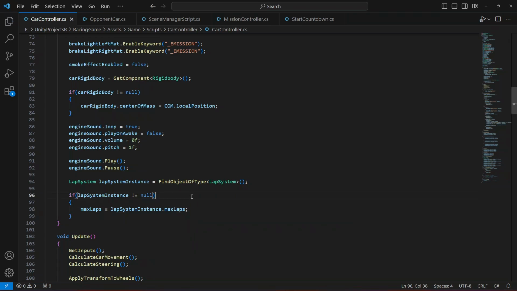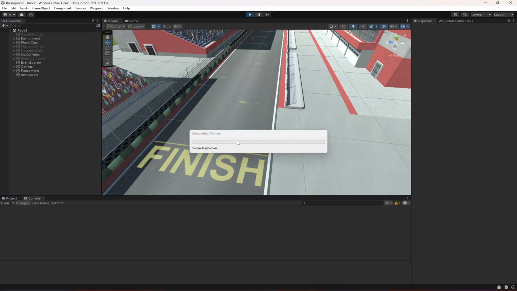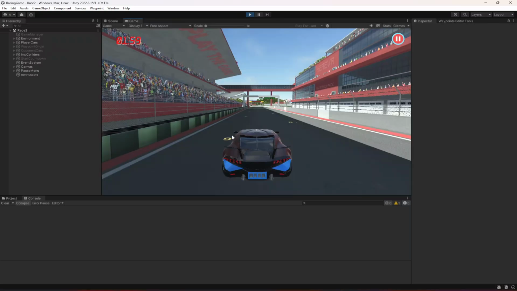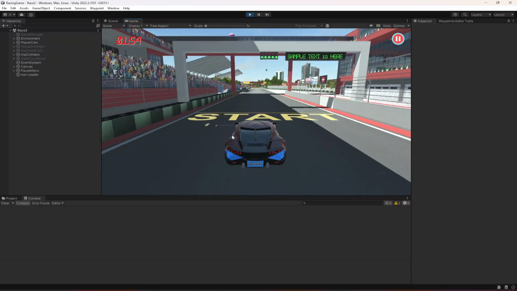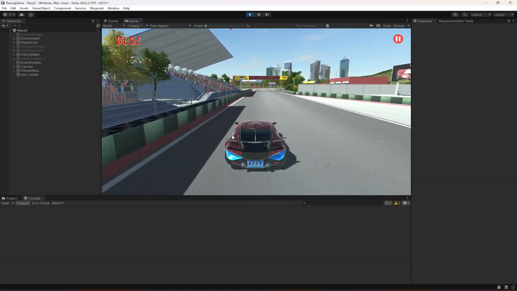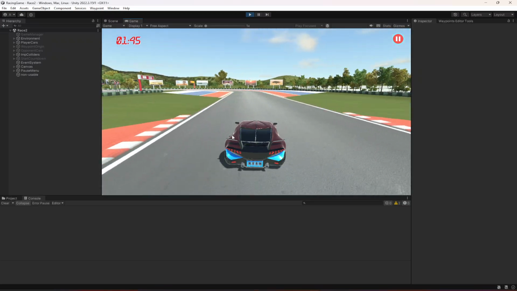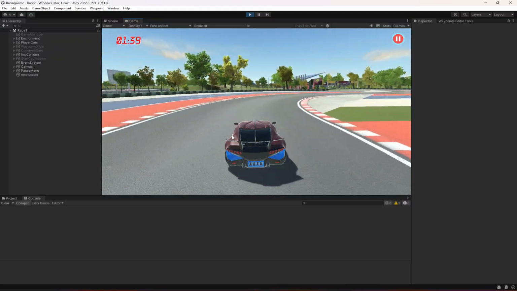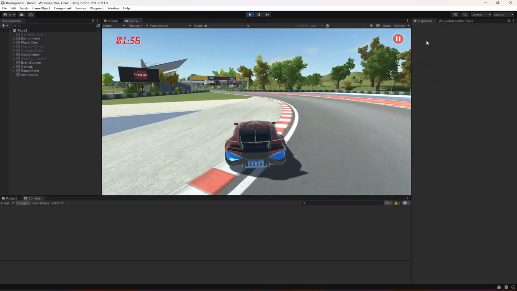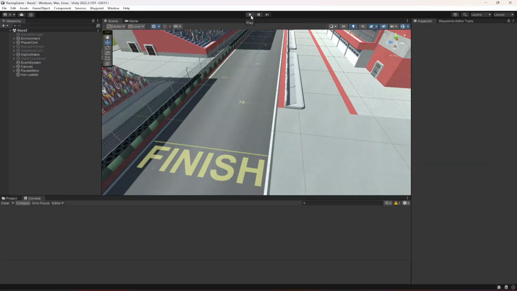Okay, that is it. If you save the script, get back right here, and now let's start the game again. You will notice that that error will be gone, as you can see. Okay, so now we have fixed those bugs, and now as you can see, we can normally race in our game. Okay, everything works perfectly fine. We can also pause the game, continue the game, and let's stop the game now. Okay, since our bugs are fixed, let's end this video right here.